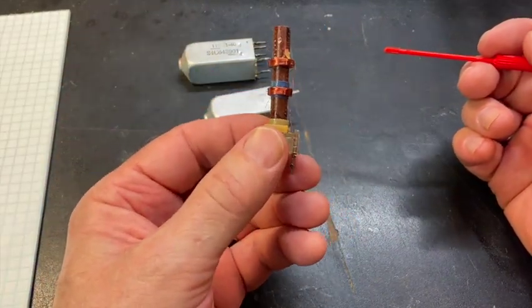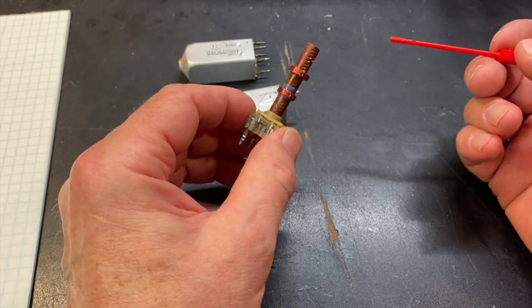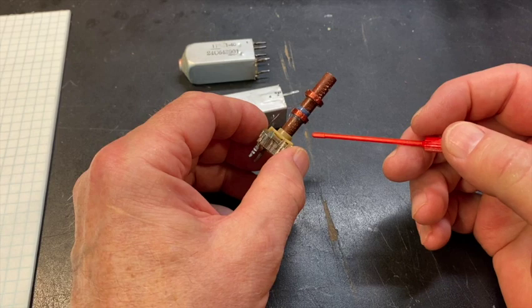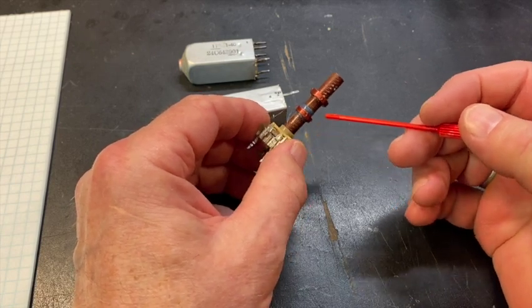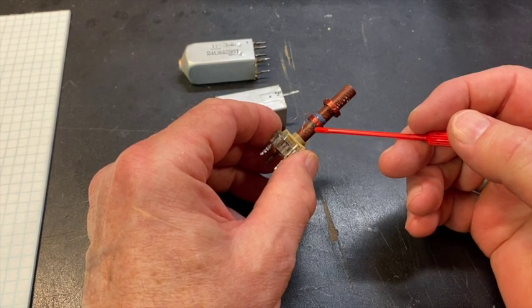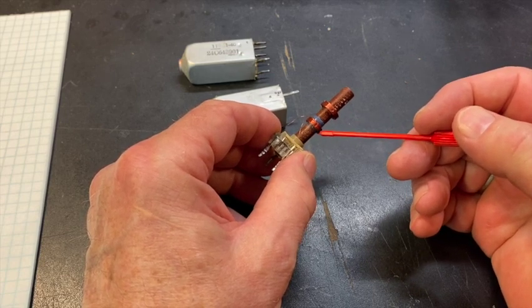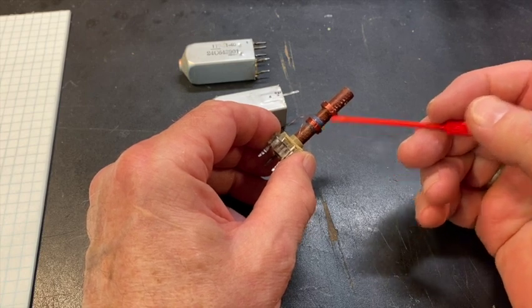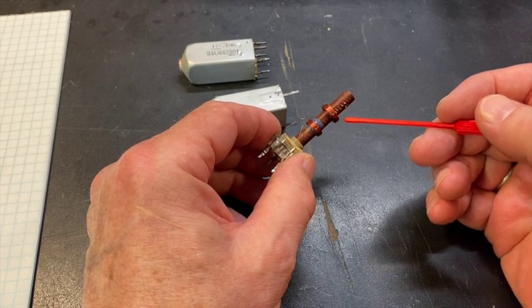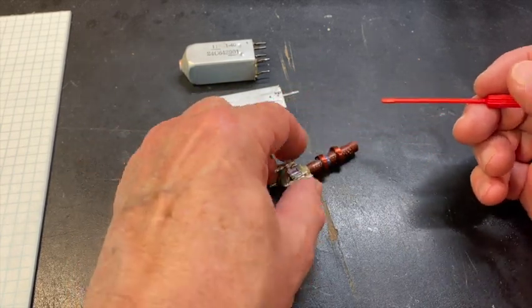But that's fundamentally an IF tank circuit, an IF transformer. It allows you to select the best possible, most efficient way to transfer 455 kilocycles from this coil to this coil, so that these are both peaked, both working as hard as they can. This one is working as hard as it can to energize this one, and this one is working as hard as it can to pass the signal on to the rest of the circuit. And that's an IF tank circuit right there.